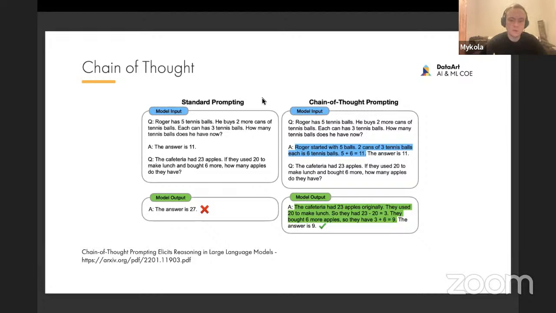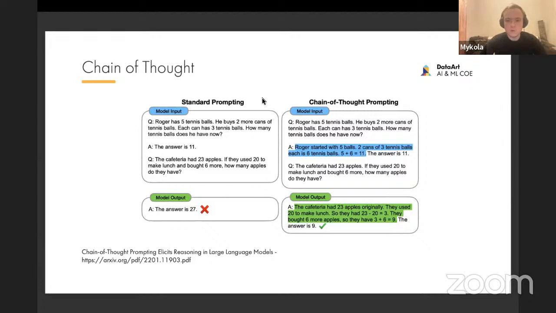To solve this, they provide a way to add to the initial prompt not only a question and a sample answer, but step-by-step reasoning on how to get this answer.